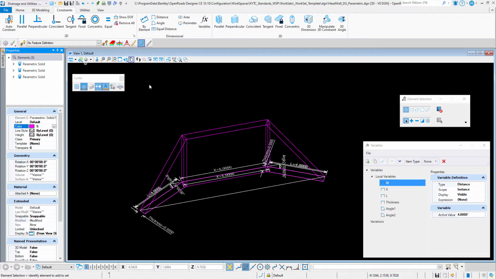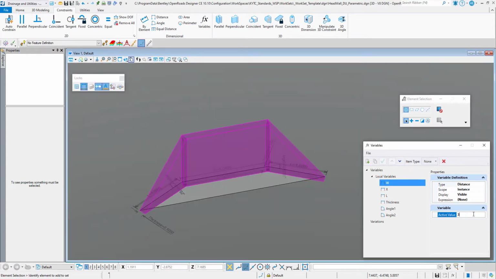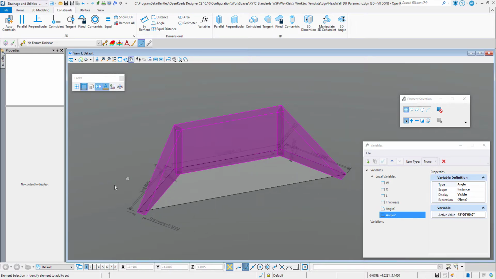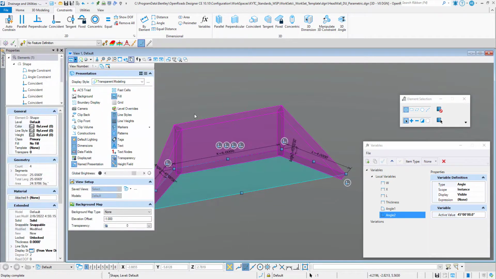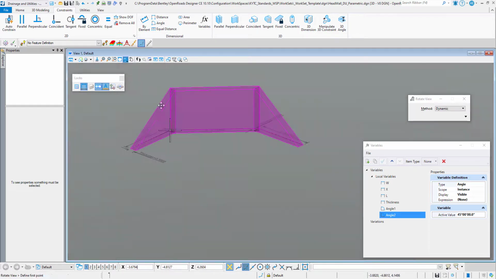So I can see it easier, I just change all the values to a magenta color, and I want to take a look at it in shaded or transparent or solid mode, and then test it. So change some of the angles, change some of the lengths or the widths. And to clean things up, I'm just going to change that bottom plane to construction class and turn construction off.